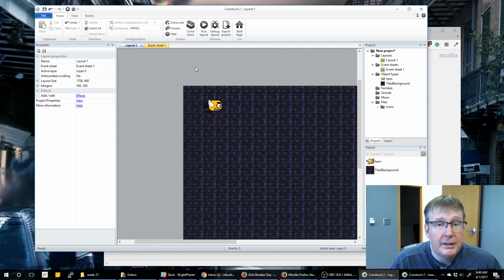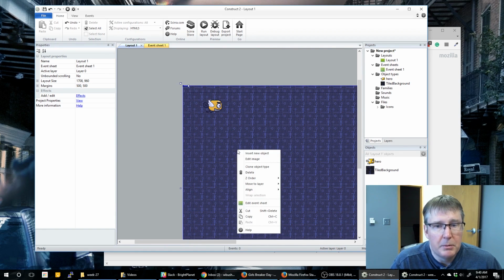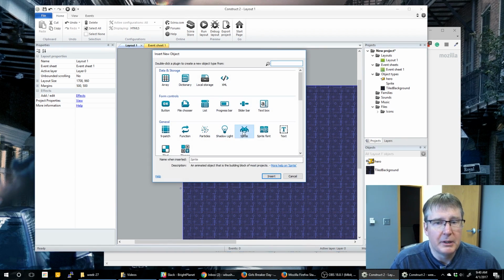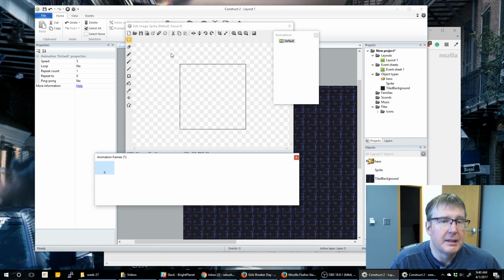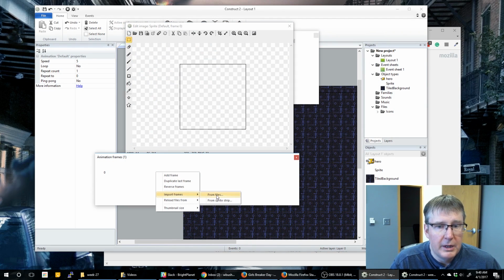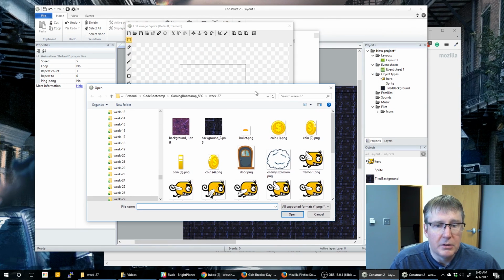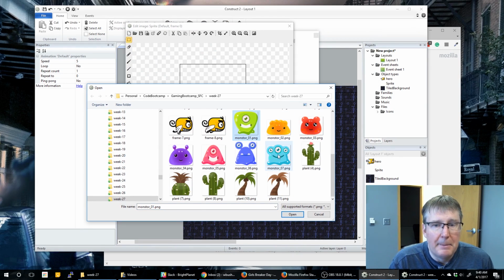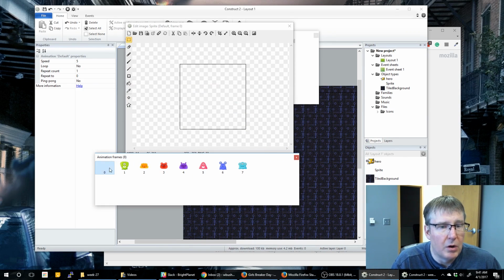So let's go ahead and create an enemy, and we're just going to put them on the screen here, even though we're going to dynamically create more of them as the game goes on. Now, there's a number of different heroes here. I'm actually going to load in a bunch of them, and their sprites are different, but what we're going to use is that random to pick a different enemy so that it's not always the same. But for right now, we're just going to load all of them in.